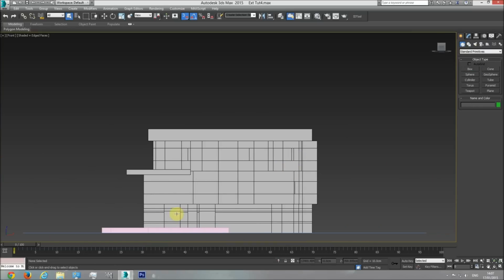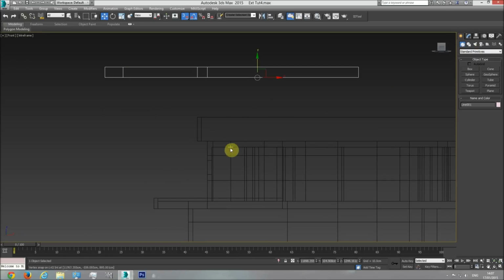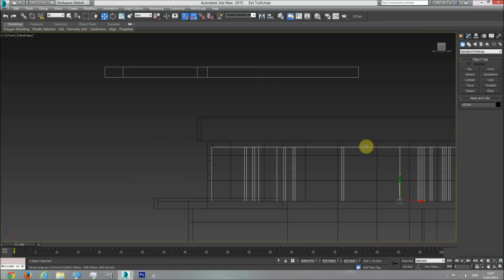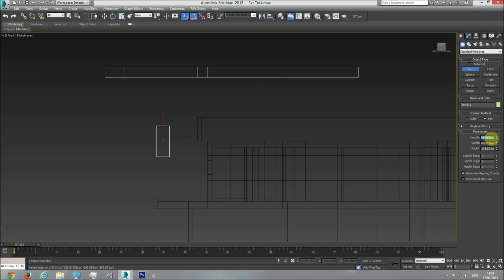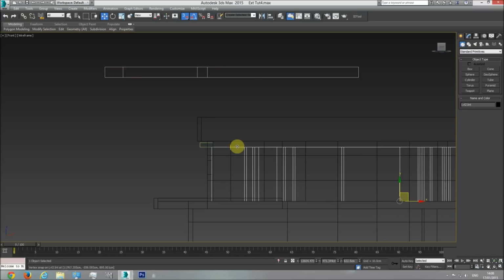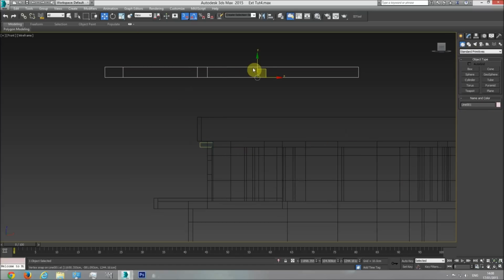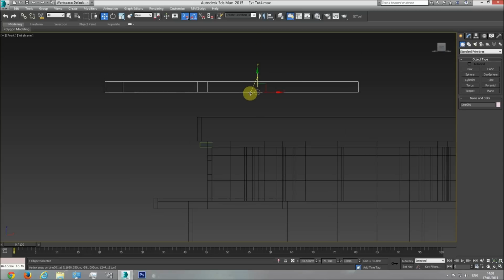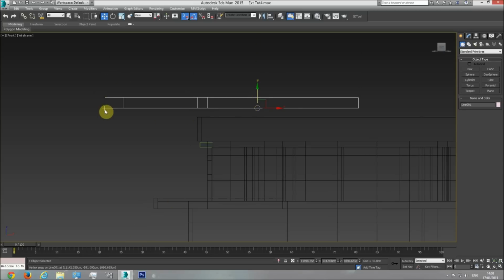I'm going to go to the front viewport, take this up for a second here, and then I can see that this is the ceiling of the second level. So I'm going to place a box 22 centimeters length and place it on top using this point of the ceiling of the second level. This is level 2 interior, so this is the ceiling. And now I'm going to place it down here.